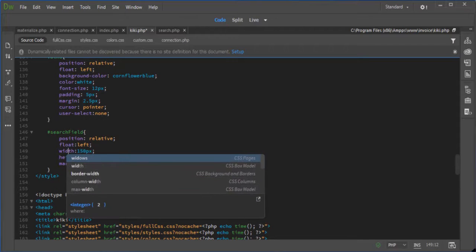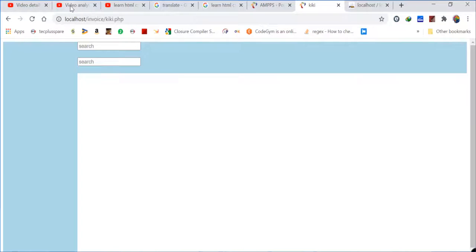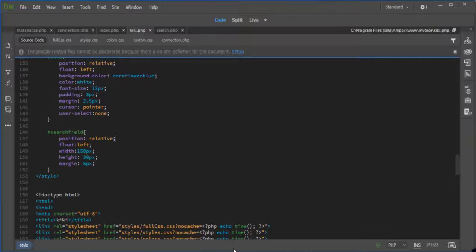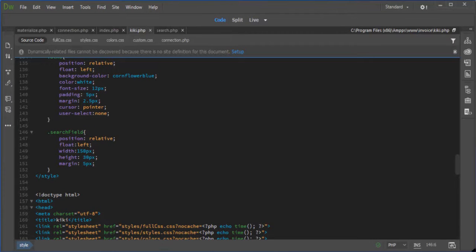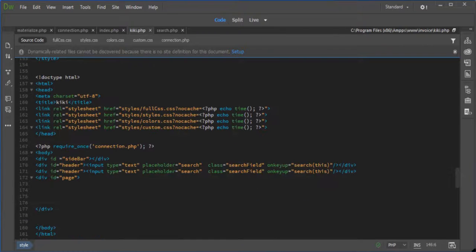Okay. I'm still getting a weird result. Why?